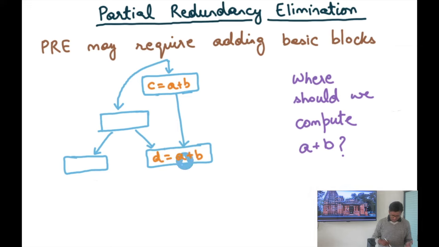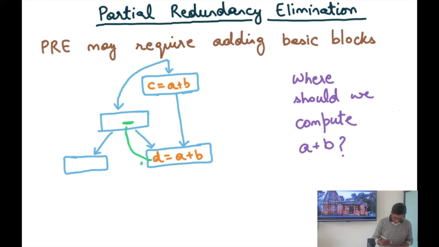So it is redundant on this particular program path. On this program path it is not redundant. So A plus B is redundant on some paths. There is partial redundancy with respect to A plus B. The question is, how should I remove this partial redundancy? Now notice that if I bring this A plus B here, then that's not a good idea, because then I have introduced redundancy. So I have eliminated redundancy on this path. So with this, if I bring A plus B here, let me just draw an arrow.